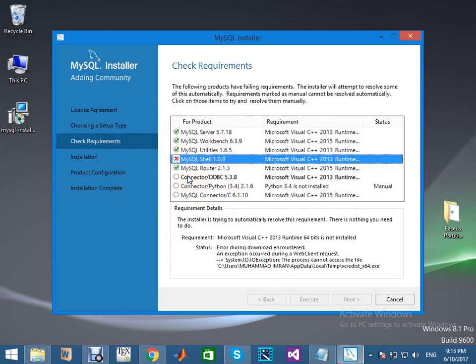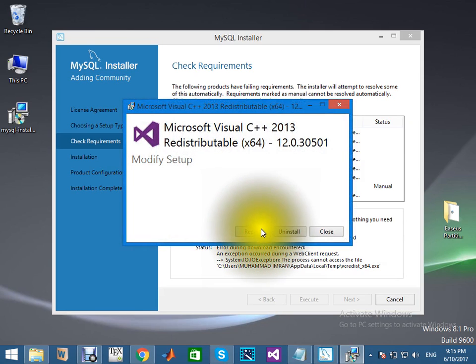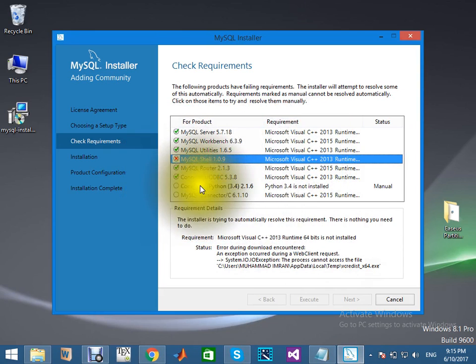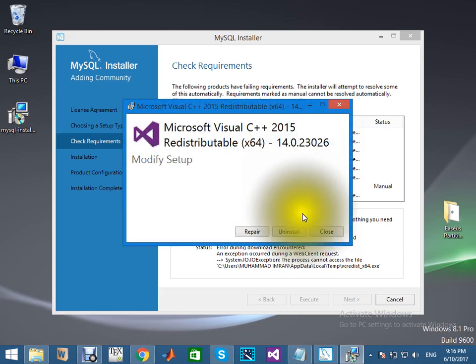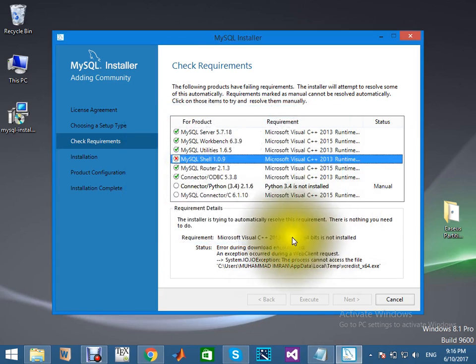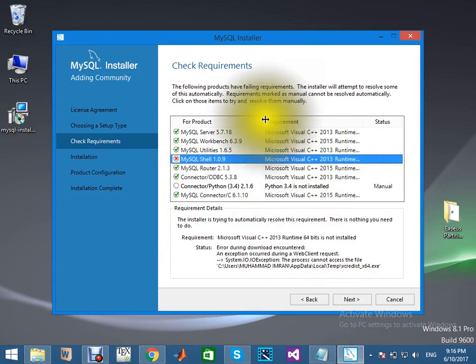Again shell, connector ODBC. Close, successful. Connector. I have not installed Python 3.4, so there is none. Just click on repair, there is no need. Okay, close. Now all the files have been installed correctly.